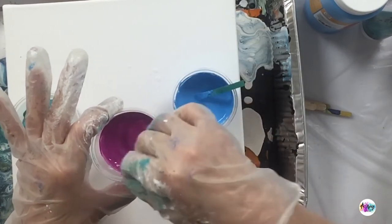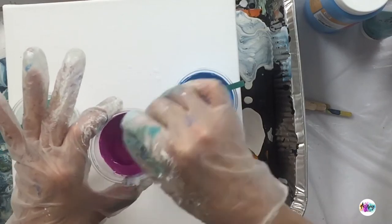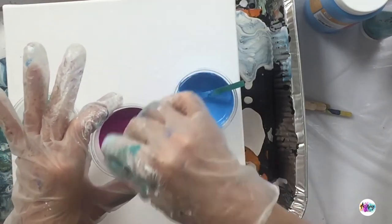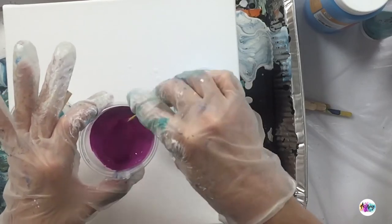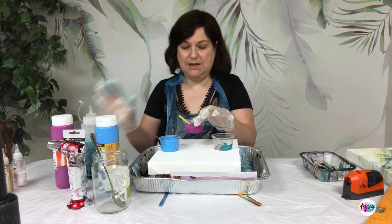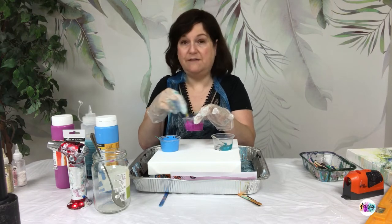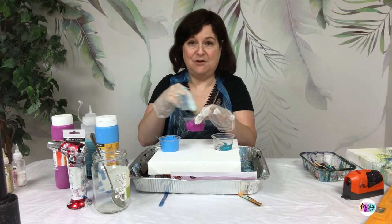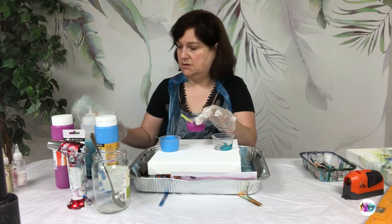It's still very hit and miss. It's still always going to be experimental. I've done experiments where I've used the same colours, the same method across three canvases, and each one has come out wildly different. But you do not need to have Floetrol in your paint. I love Floetrol, but you don't need it, and you don't need to have silicone in your paint in order to get cells. You really don't.